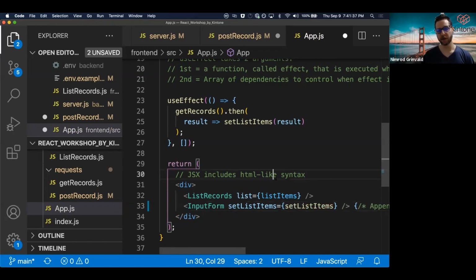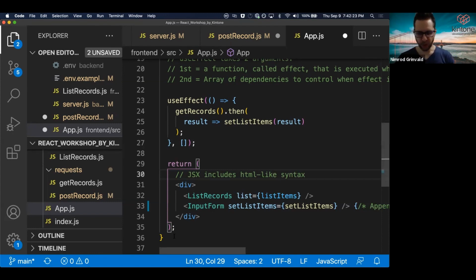So the parent has shared appropriate data with its children. It's shared the magic button for updating the state with the input form child, and it's shared the result, the state of the list items, with the list records component. So now one child pushes a button, the state gets updated in the parent, and then that updated state passes down to the other child, and that child component updates. And this is part of the magic of React. That's stuff that's happening behind the scenes that's having everything work really nicely.